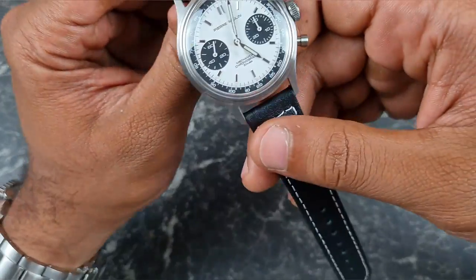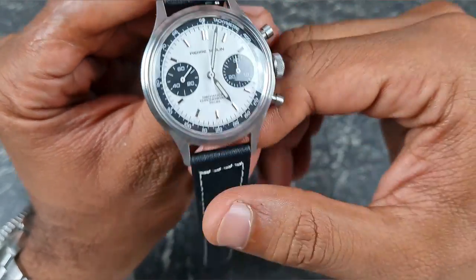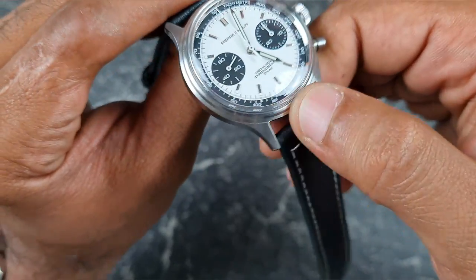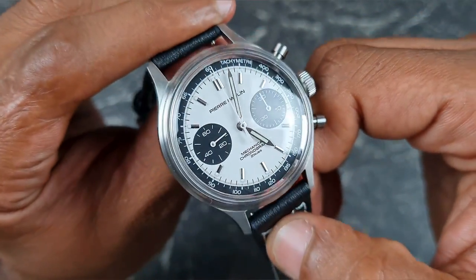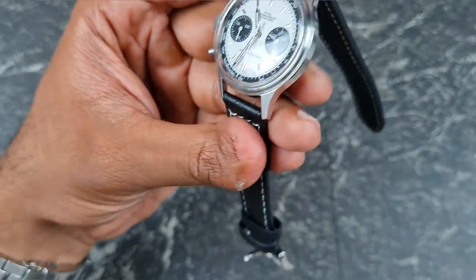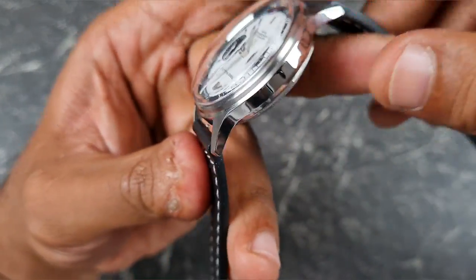The case itself is a mixture of brushed and polished. So along the lug tips, you do have circular brushing. Now, along the top of the case, it isn't a bezel. It's a single piece. You do, again, have some circular brushing. Now we turn the watch on its side. Let's give you a quick wipe down so you can see you do have a polished side profile.